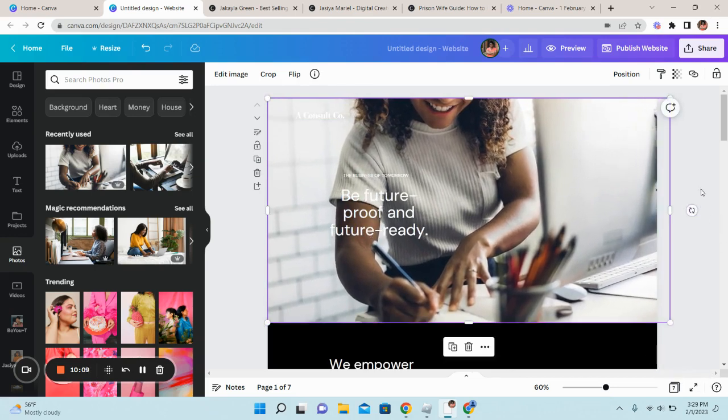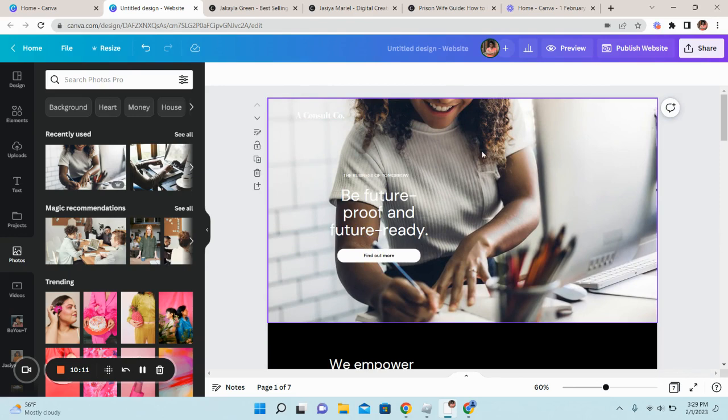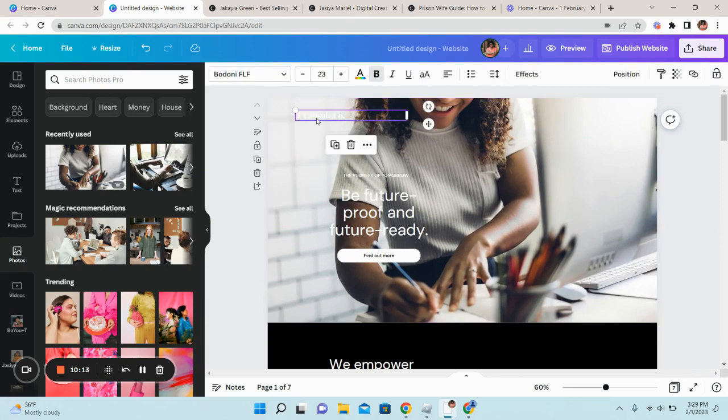Okay. And it takes the background. Of course, you see that you need to change the color of the text because that's too light for this particular background. And I'm not going to do a whole bunch of designing because that part you can kind of do on your own. I just want to give you the knowledge of what needs to happen once you design your website on Canva. Okay, so there's a couple of different things that I want you to pay attention to.